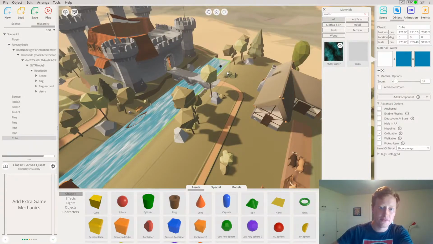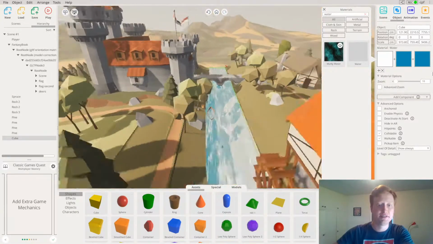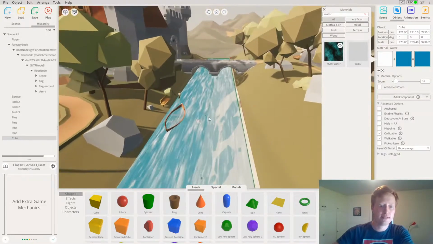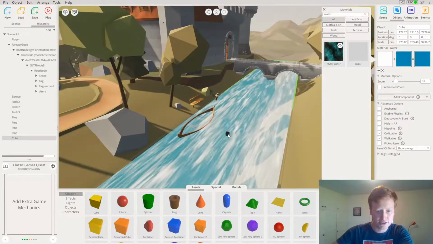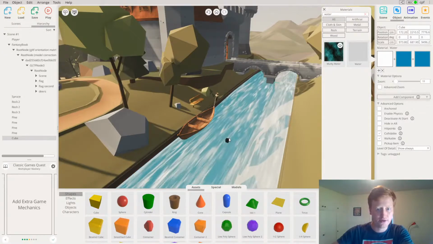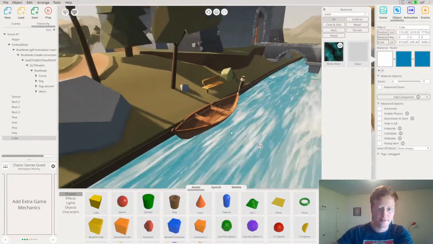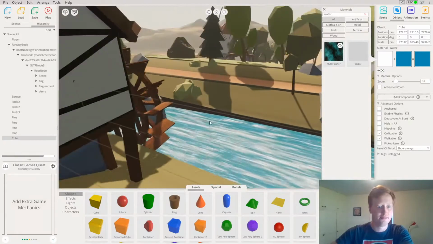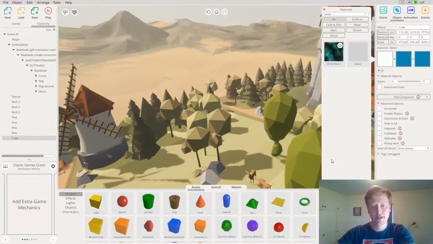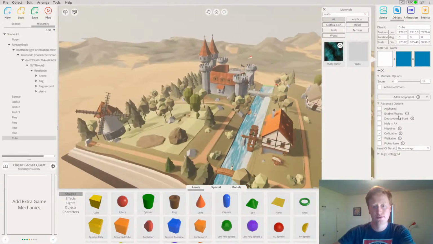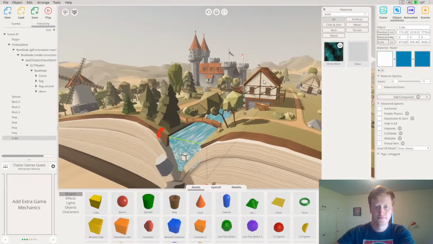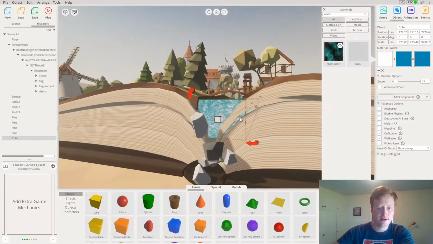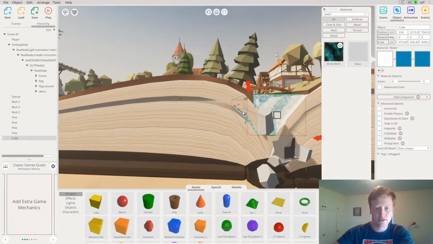And I want to make sure it's about the same size and position as well. So for example, it's too high right now, my water block that I just added. So I'll shrink it down. So instead of water being inside the little boat right there, the boat is sitting on top of it. And let's make sure it looks good from all different angles. Nice. And just from this side, I'll lower it down just a little bit more, or actually I'll scale it down.